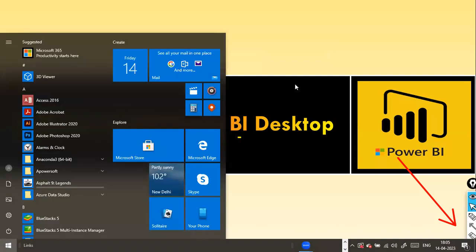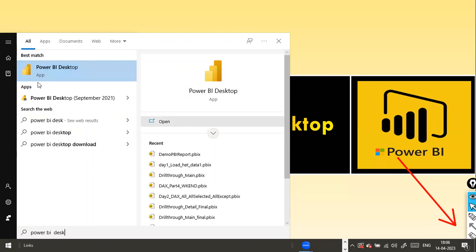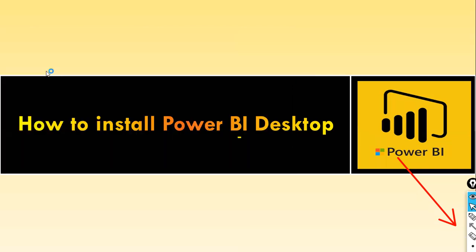The best thing you can do is, once the installation is over, restart your Windows. Though it is not required, better you restart. Another thing is, if you want to check next time when you restart your laptop, how do I know where the Power BI Desktop got installed, or how do I launch it? Once you restart your laptop, you need to go to the start button and type Power BI Desktop. You can find the icon here. Either you can click on open, or you just click on this one and wait for some time.